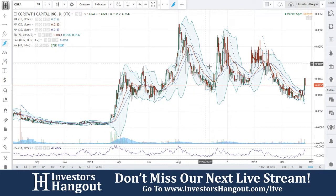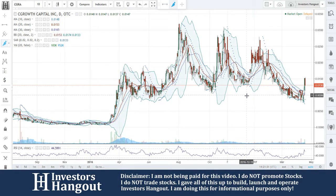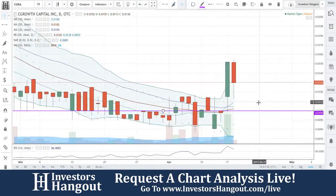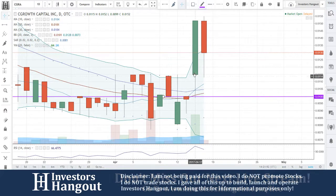It looks like it has that history of making some pops here off of the 1 penny mark. We'll put that line up here. I mean, it could be setting up here for another move, guys, up like this. I don't think that's going to happen today, my personal opinion at least. So you're going to have a gap down here again at the close. Is that going to be at the 0098 down here at the bottom, all the way up to here? That's going to be a gap that I would be watching to fill first. That's my personal opinion on this one. I'll hand it off to Joe, see what he can add.